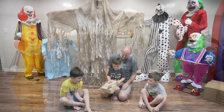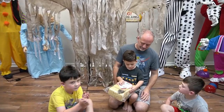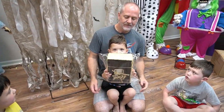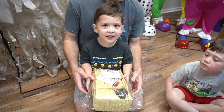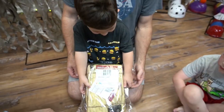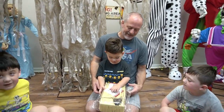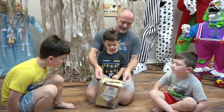All right, guys, so before we plug in the big ghoul, we wanted to open another one from Halloween Costumes that they sent us. Thank you, Halloween Costumes. A walking haystack rat. Oh yeah, this is super cool. We're super excited to open it, so let's get it open. Let's see what it does. So it's a rat inside of a haystack.